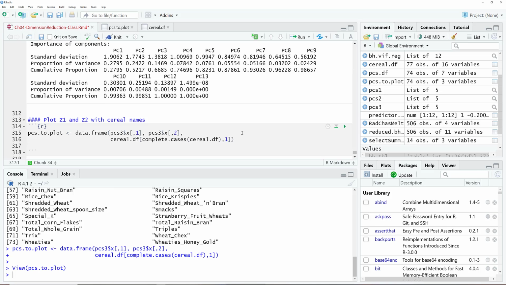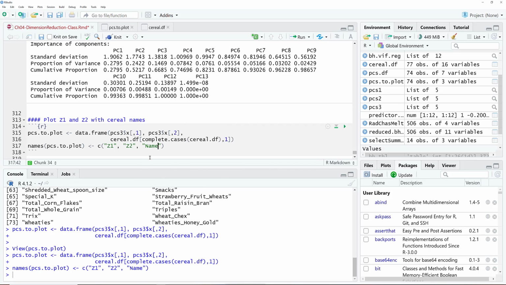So here we'll say names of PCS2 plot, C, Z1, Z2, name. We could have given the names here itself, but anyway. All right, so now we have the data to plot.